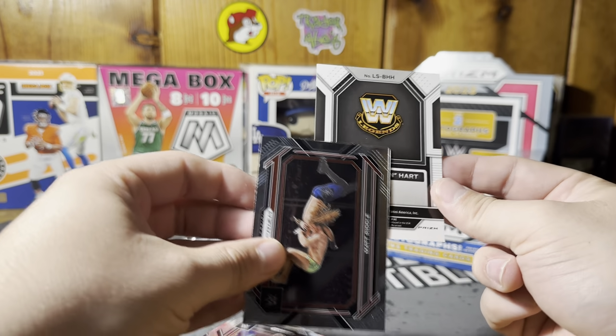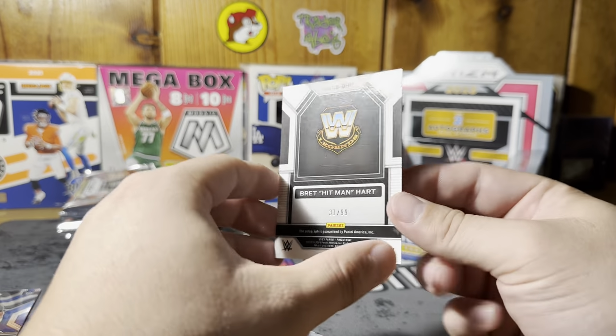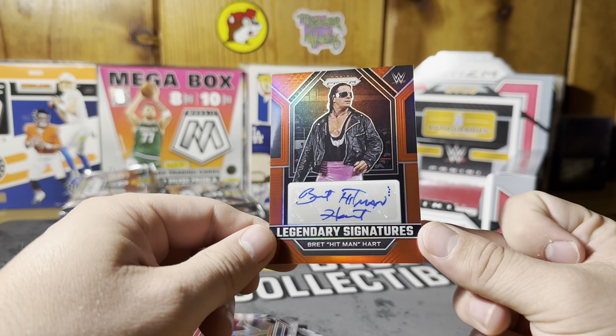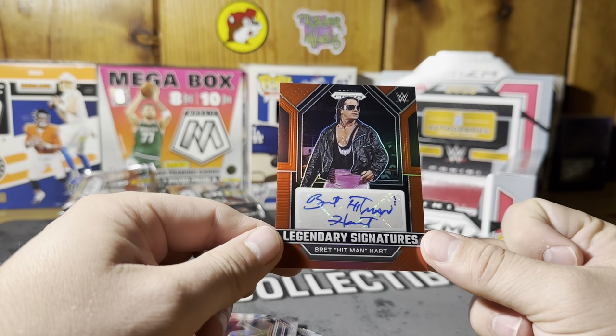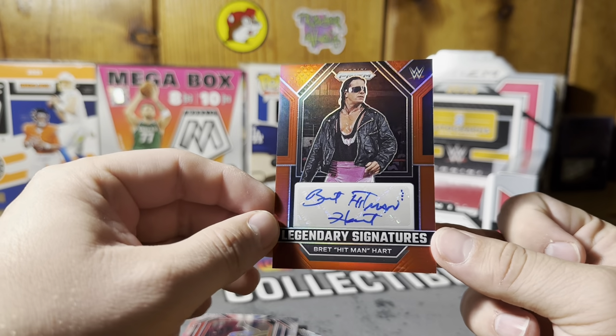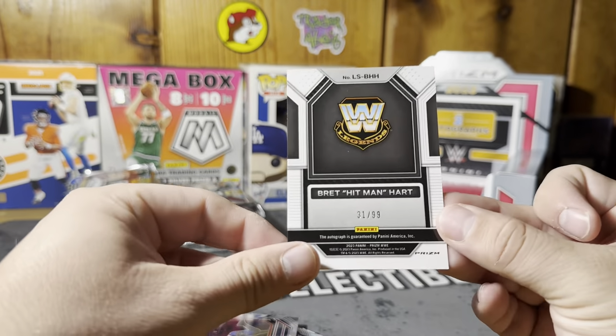And it is a legend here. It is a Hitman Hart out of 99. And it is numbered, boom, and an autograph as well. Take a look at that. Bret the Hitman Hart. Legendary signatures. Boom, that is a big hit. Love that. Out of 99, guys.